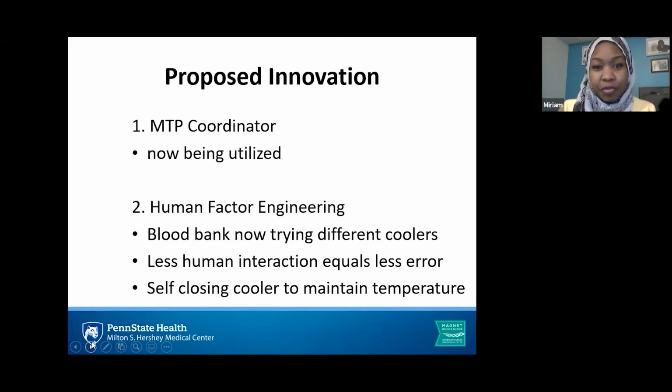Luckily, by the time I brought this up, our organization was already in the process of creating such a role, and our MTP coordinators right now are getting rave reviews. Our circulators in the operating room found them to be very helpful, and it's a testament to how that responsibility was an overwhelming item to add to an already full list of things to do for a circulating nurse, who's trying to make sure that the patient and the surgeons and the staff members in the room have everything they need in the middle of this chaos.